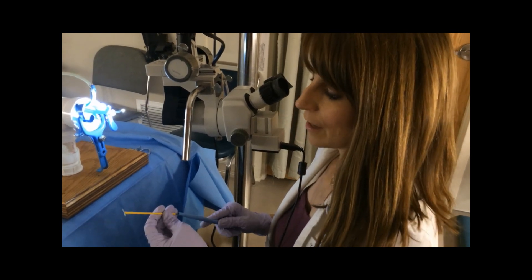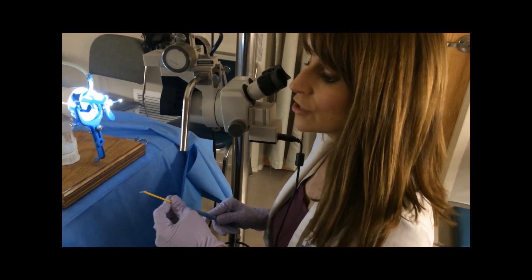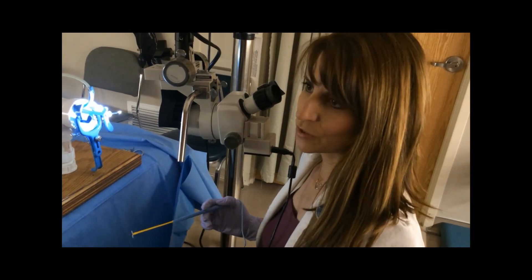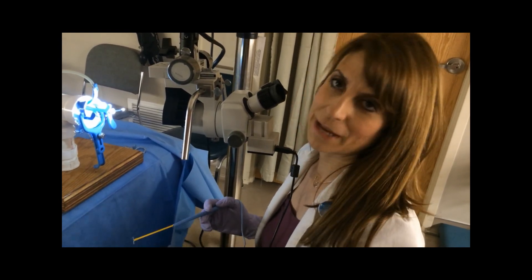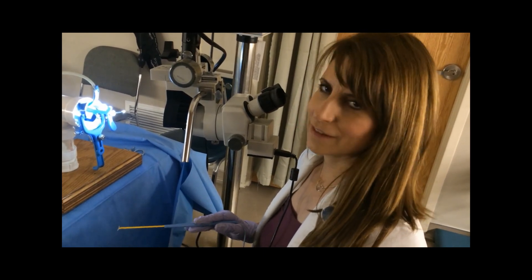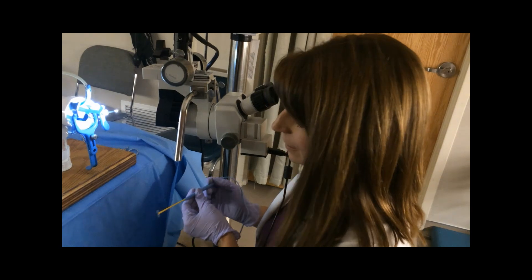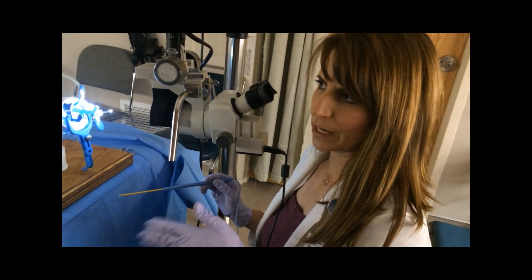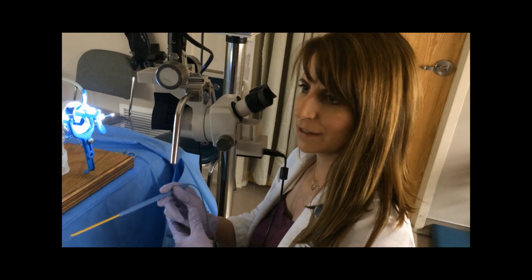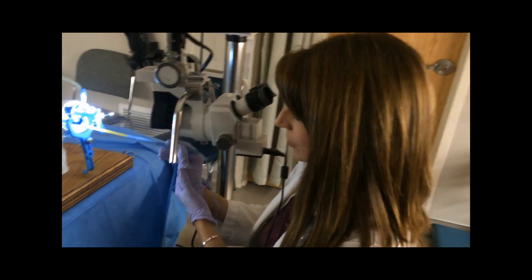There are many providers that will do these in the operating room, and I do provide them in the operating room, but I also find this works well in the clinic setting if you pick the right patient. If you have a patient who's way too nervous, then it is better to do it in the operating room. Or if you have a patient you're worried about having excessive bleeding — I've done some on HIV-positive women in the operating room.